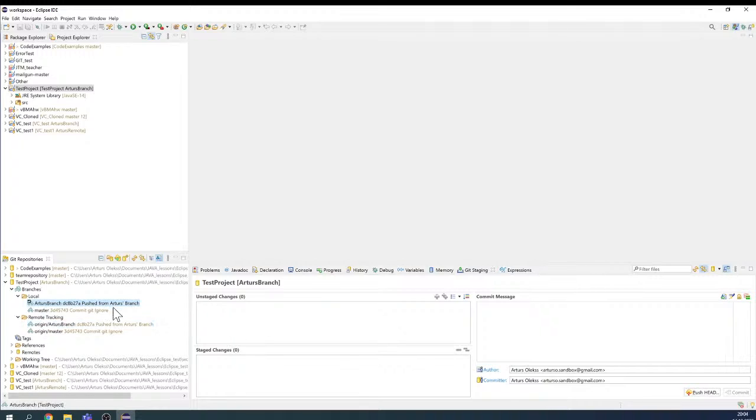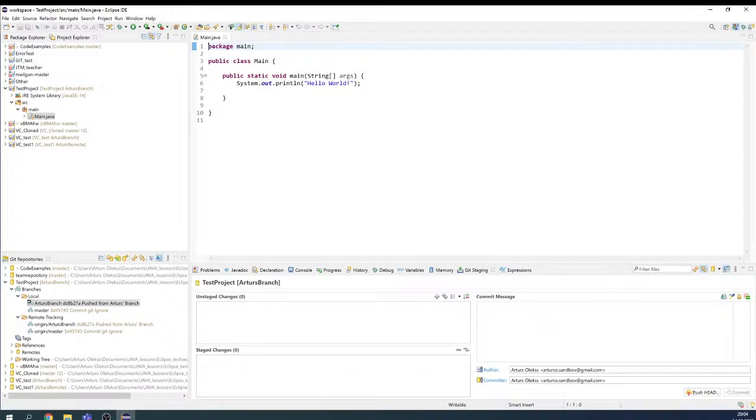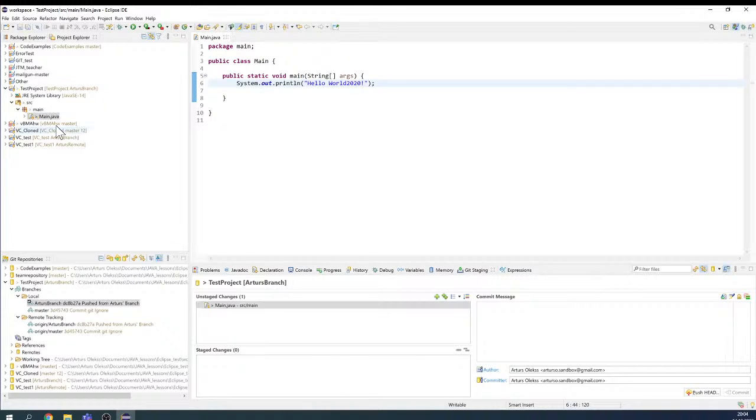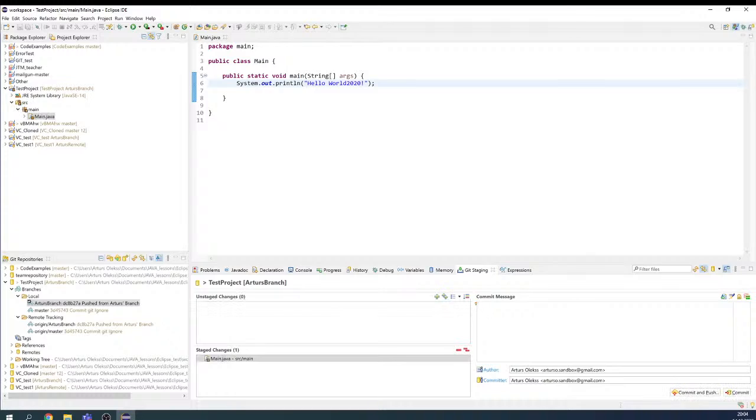Maybe let's try to do some changes here. Hello world 2020, then branch works, then I commit and push.